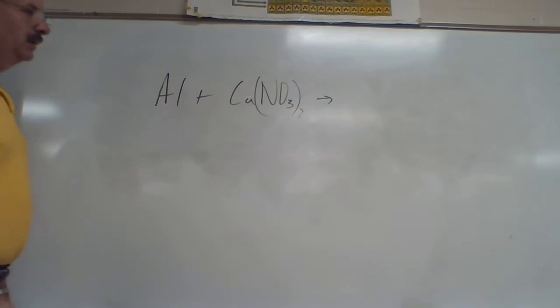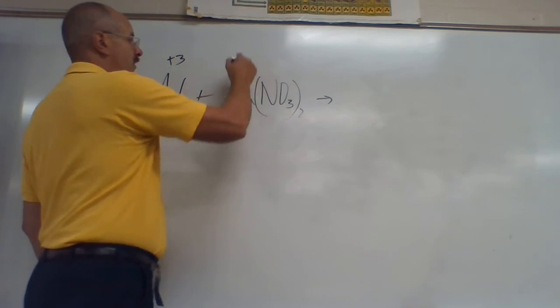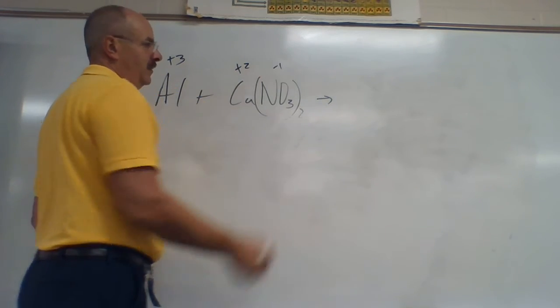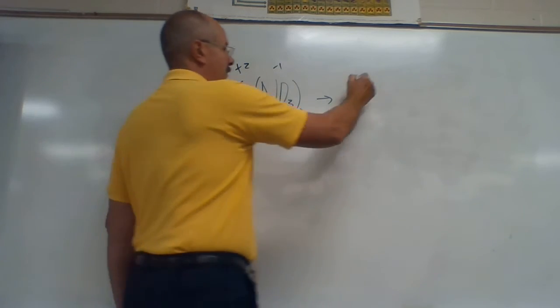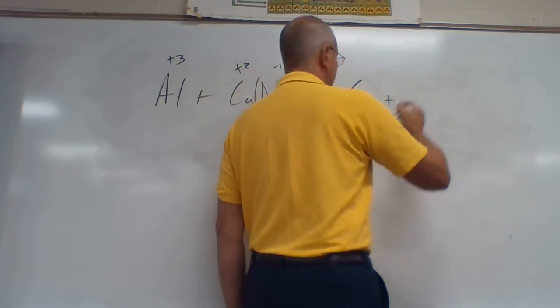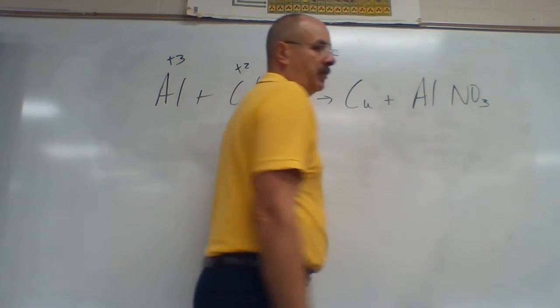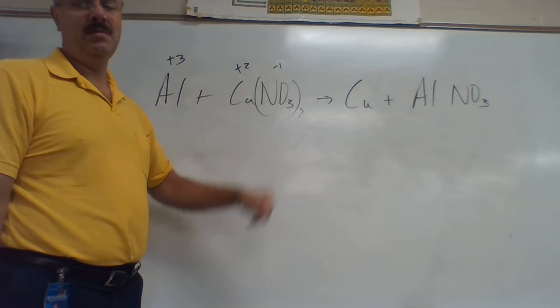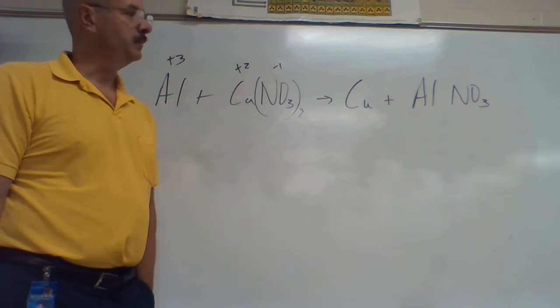All right, Al, if he was ionic, he would have a +3 charge. So he's going to kick off this guy, which is positive, and that guy's negative from the polyatomic ion page. All right, so the Cu is going to end up all by himself. Plus, we get Al joins up with NO3. Bring the 3 across because it's from the polyatomic page. Don't bring the 2 across because that 2 came from the charge.